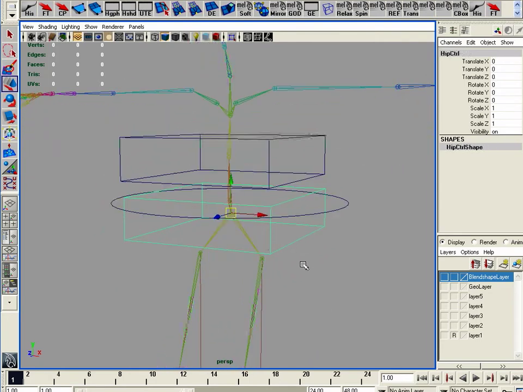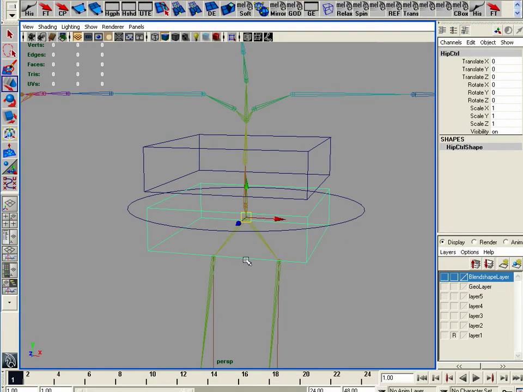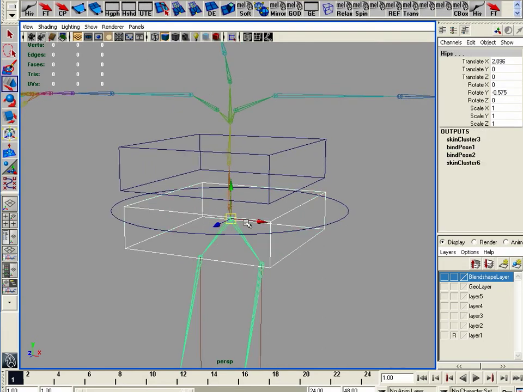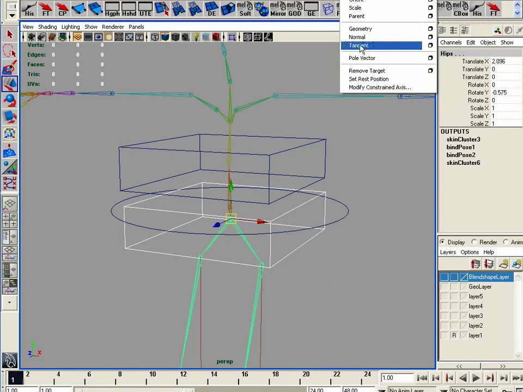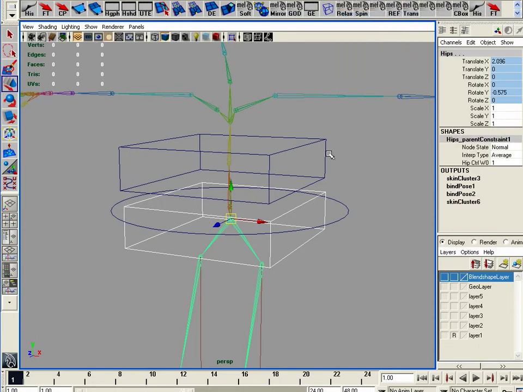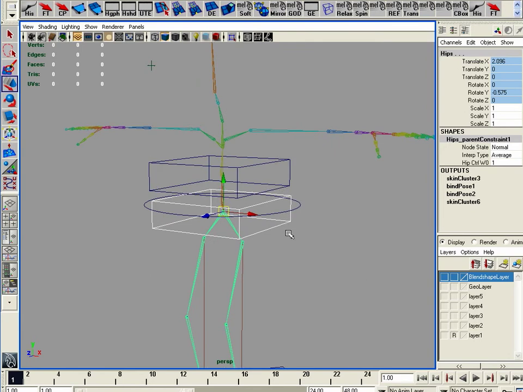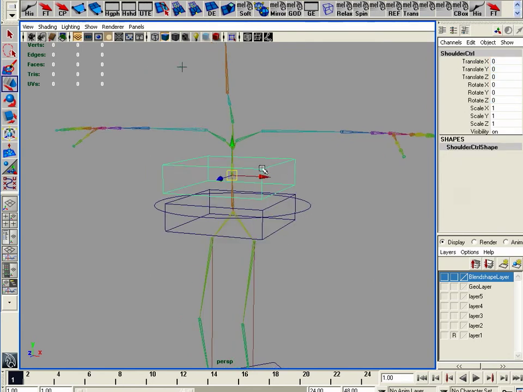Now these other controllers, I want those to move around the hips here. And so I'm going to grab this and hold down shift and select the hips joint last, or you can call it the pelvis or whatever you want to call it. And if I use constraint again, I am going to use a parent constraint. I should just be using an orient constraint because all you're doing is really rotating it, but whatever, I'll do it. I'm going to do the same thing here.